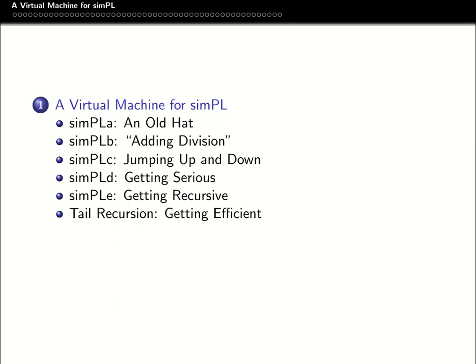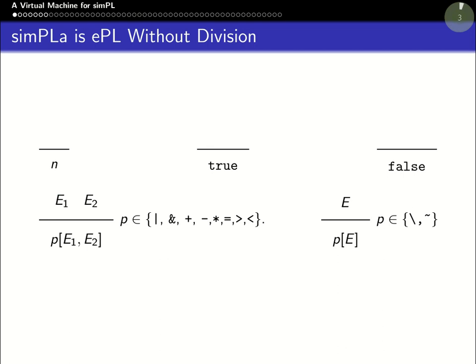Then we're going to need jump instructions, and we're going to see the constructs that require and use such instructions, and then we're going to start looking at functions and explain how recursion is implemented. And finally, we're going to look at tail recursion, which is a very quirky subject. It's essentially an optimization. It's not necessary, but it is very important, especially for functional languages. It's very important for a language that doesn't have while loops. All right, so let's start.